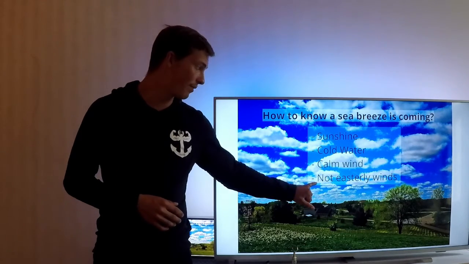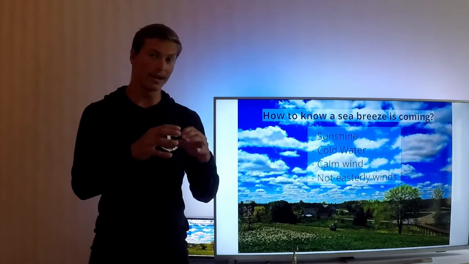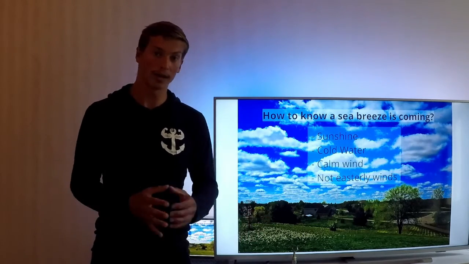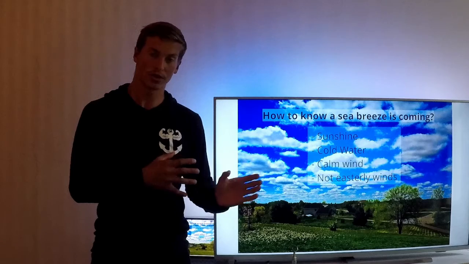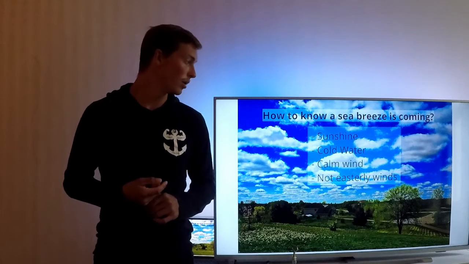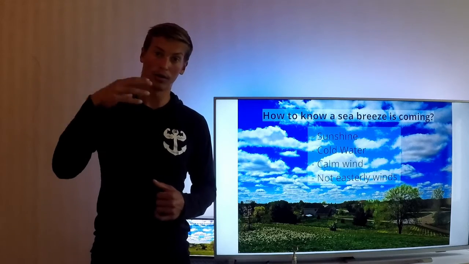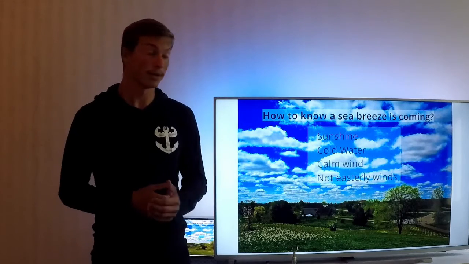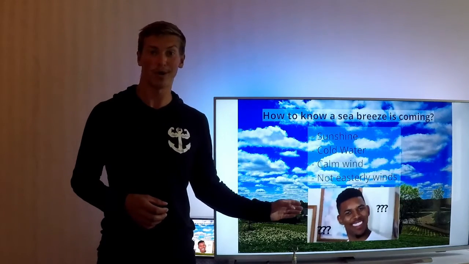And lastly, we have this statement here of not having easterly winds. Now this is not a general thing that applies everywhere in the world. This applies specifically to south and southwesterly coastlines like we have here in Helsinki or southern Finland overall. So, for example, easterly winds on a northerly shoreline might be a good thing. But we're going to talk more about this in the next video when we talk about the quadrant effect.